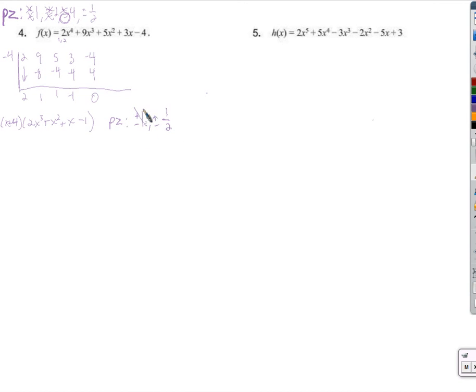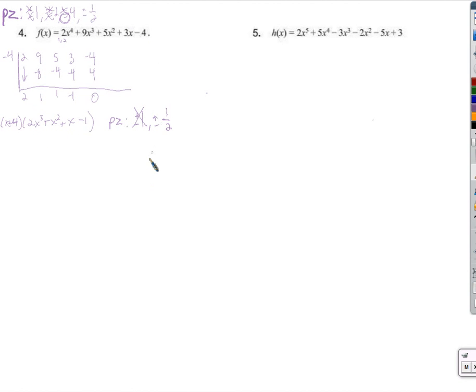But we've already eliminated 1 and negative 1. Neither one of those could be zeros of this polynomial because they weren't zeros of the original polynomial, and this is a factor of that one. If 1 was a 0 of this, it would obviously be a 0 of the original, because if I plug in 1 it would become 0, and 0 times this would be 0, and this times this is f of x. But it's not. So 1 and negative 1, not going to work.